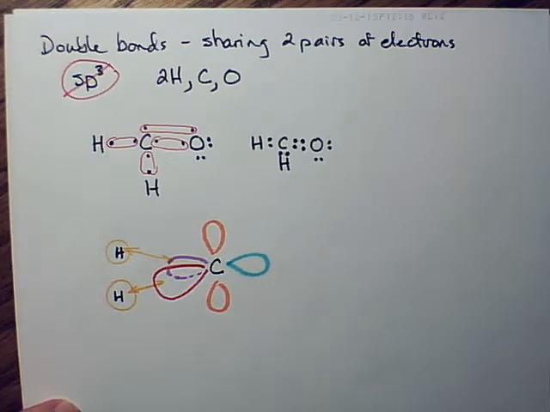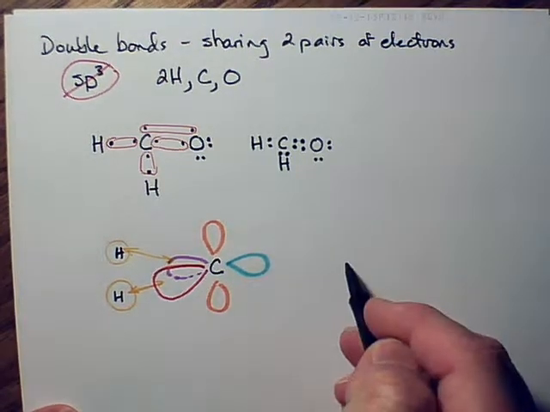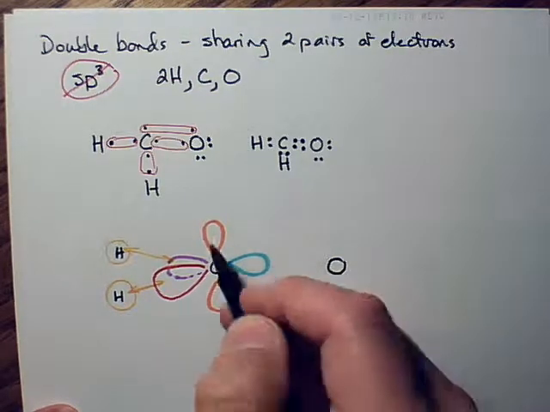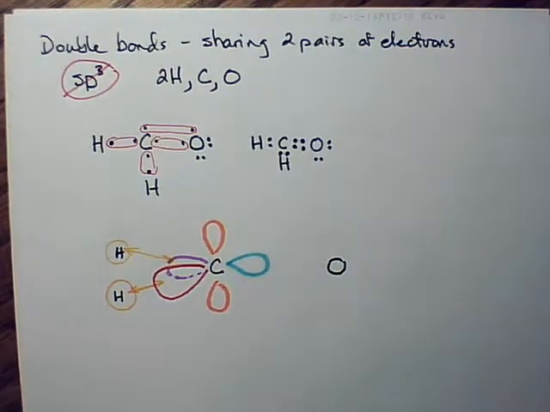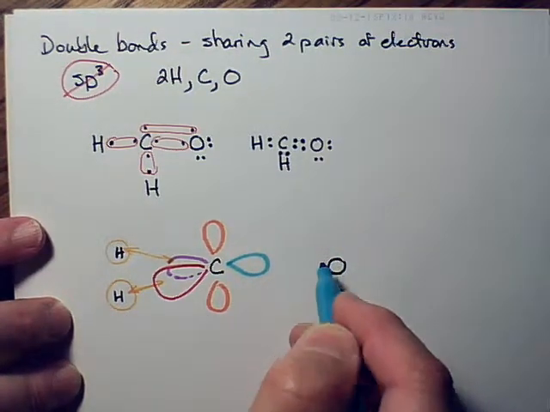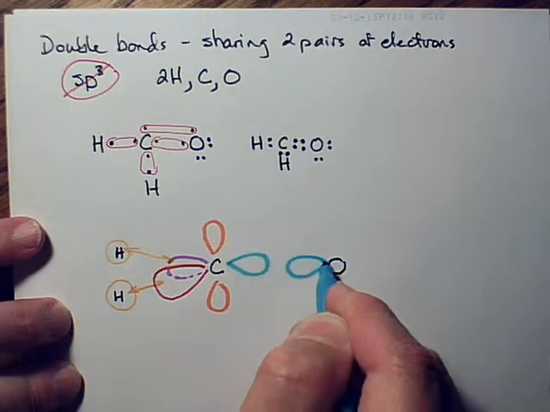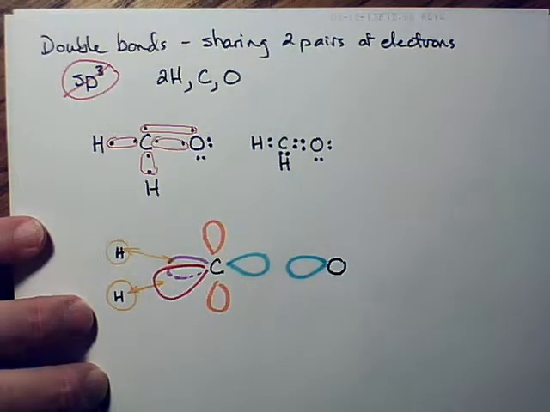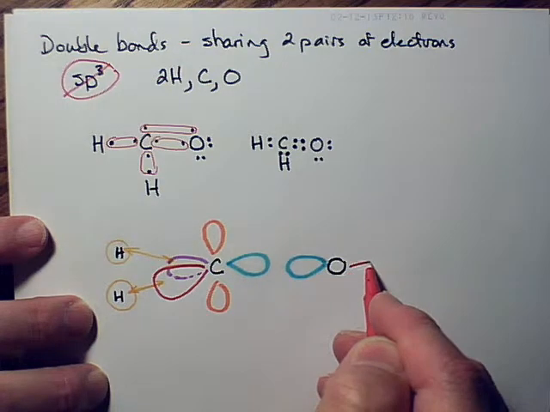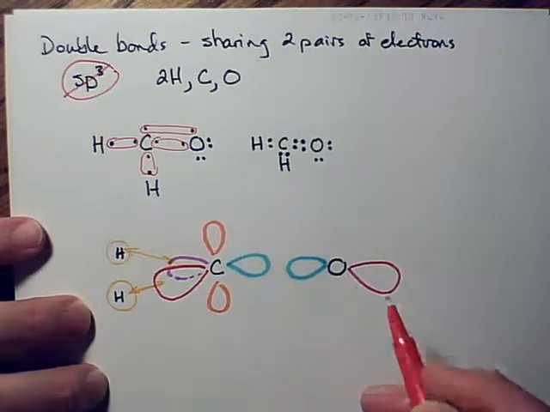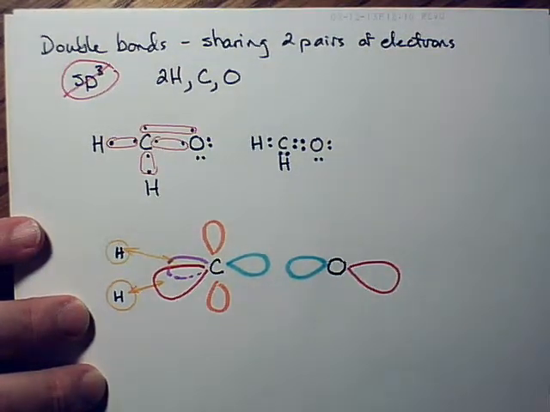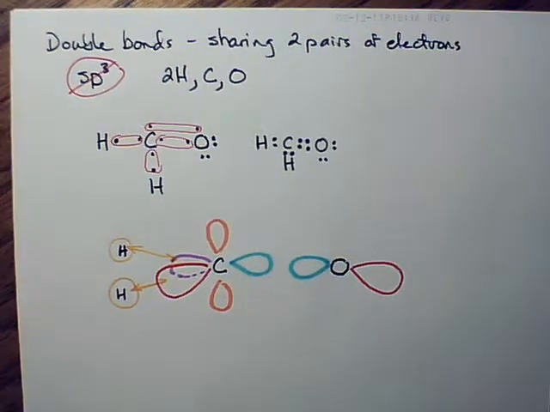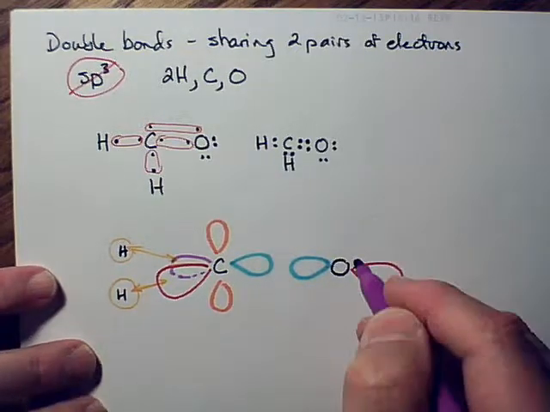And then we're going to show oxygen over here. Now oxygen is going to have the same hybridization as this carbon. It has electrons in the s and p sublevels, so it can do that. So here's a hybridized orbital coming out here. Here's a hybridized orbital going back, kind of swinging out toward you on this side. Here's one I'm going to swing back behind the paper, sort of.